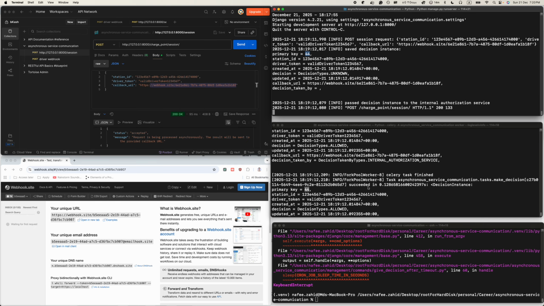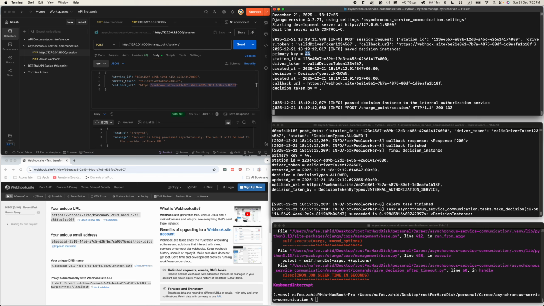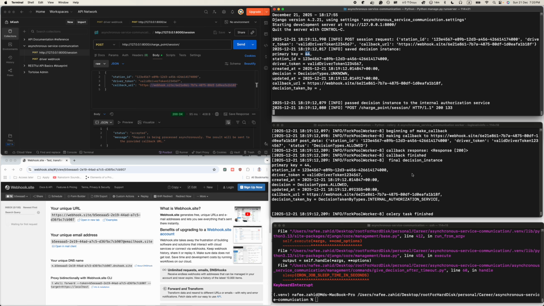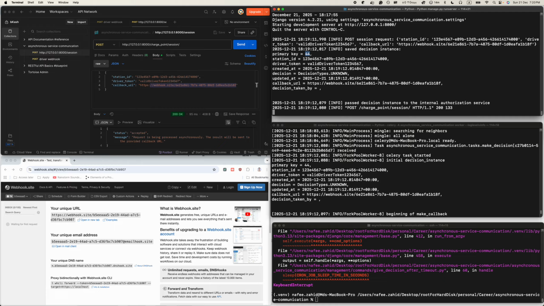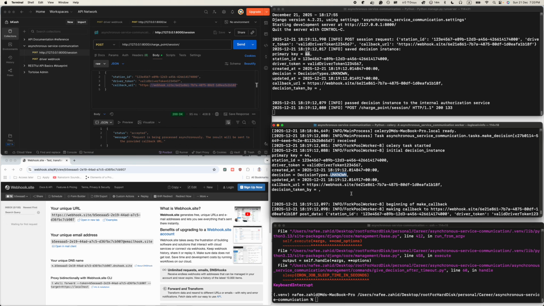Let's see what it is doing. Celery is picking up this request with primary key 44. First the decision type is unknown.